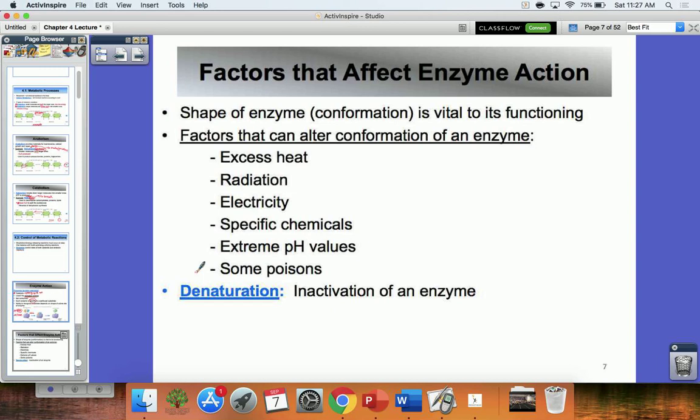And those things that affect the enzyme could possibly inactivate the enzyme. So if it's supposed to be at a certain temperature and you raise the temperature, the enzyme may become denatured, which means that it's just not going to work, or maybe even alter the structure of the enzyme. And if the structure of the enzyme is altered, then the active site of the enzyme is altered, which means that the substrate cannot now bind.